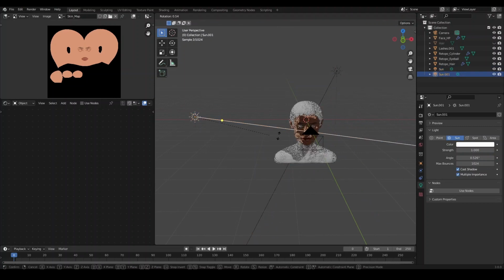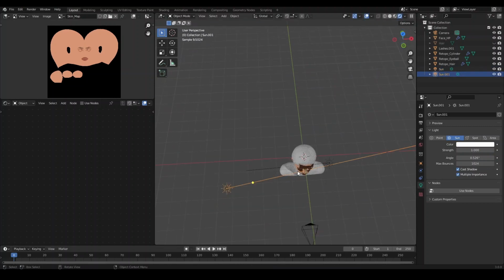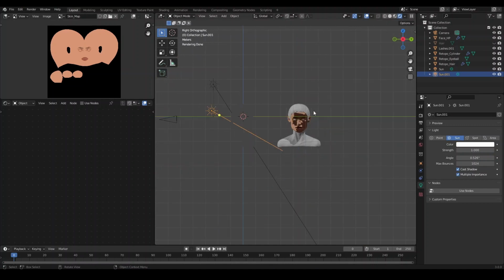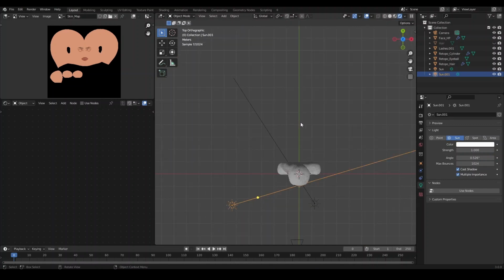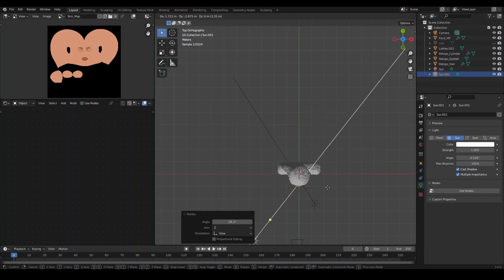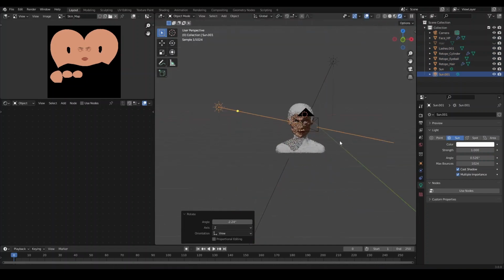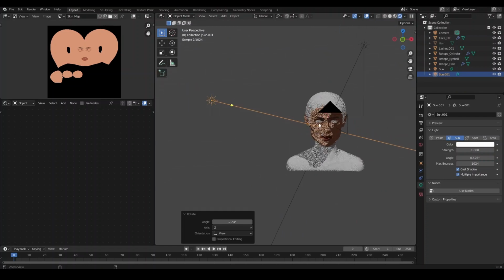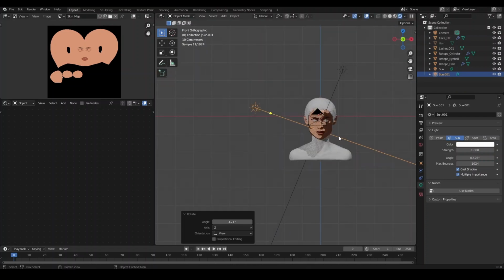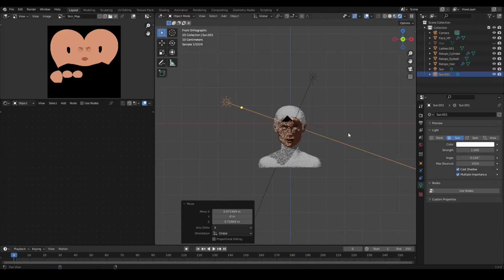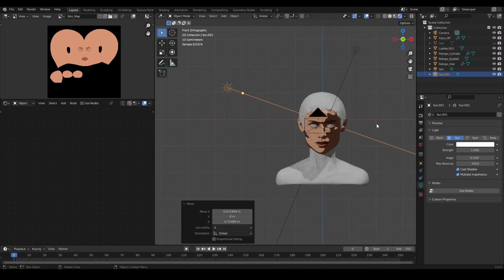We could go further to the side, to the top view, and adjust your light so we could get more of the features of the character revealed. This requires you to really adjust your lighting so that you could see more of the features of the face.